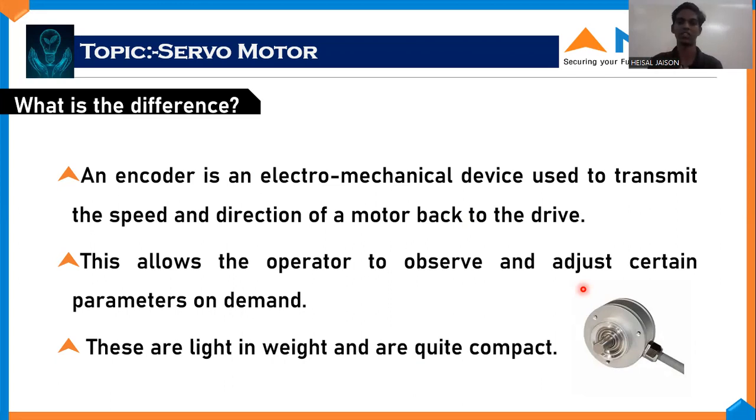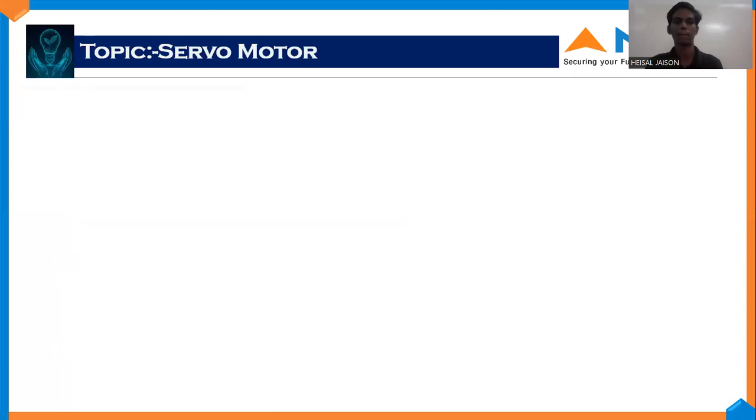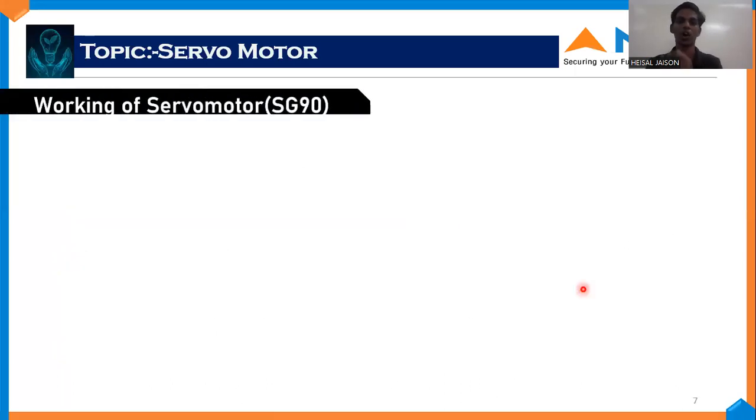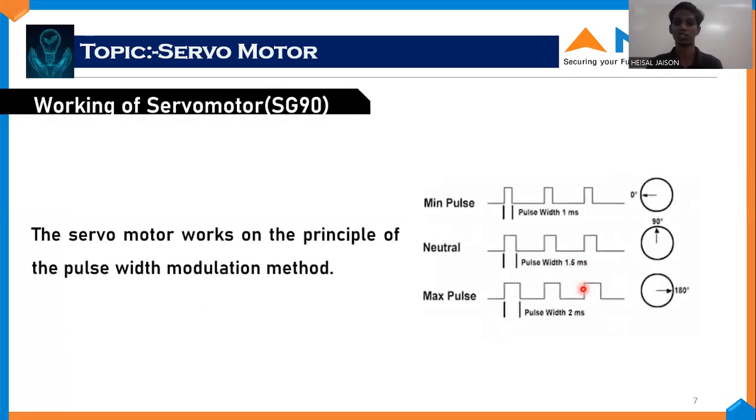Then the motor is also lightweight, meaning we don't need high torque from the motor, because we are using gears and it only needs high speed. The gears will convert the speed into torque. And then, how does a servo motor work? As I said earlier, the servo motor must be fed with these pulse signals.